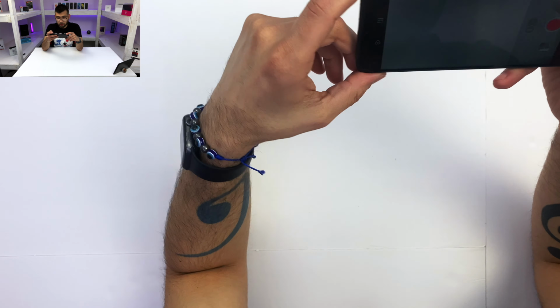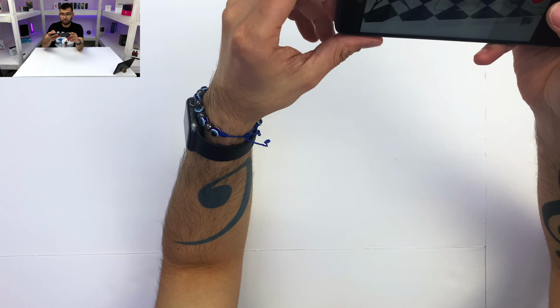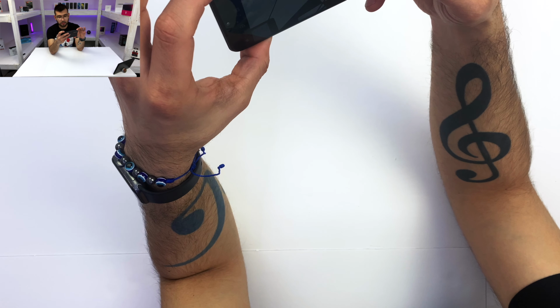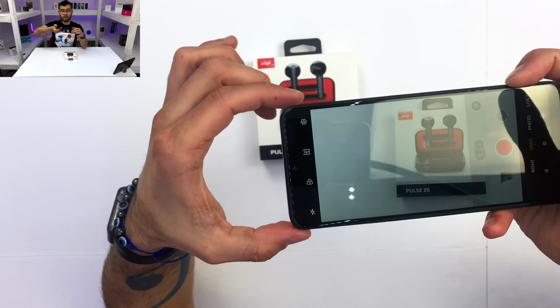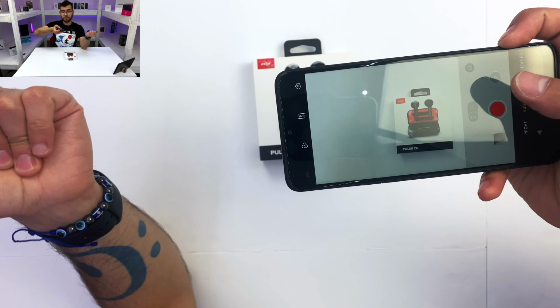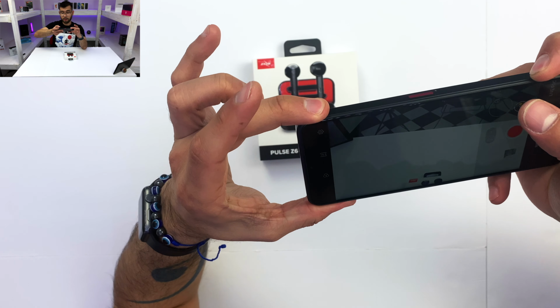And we can also zoom out. So again, it's kind of hard to see, but there's, I guess, a regular field of view like that. And I guess we can zoom out for an ultra wide. So yeah, it definitely does give us a wider view and angle.